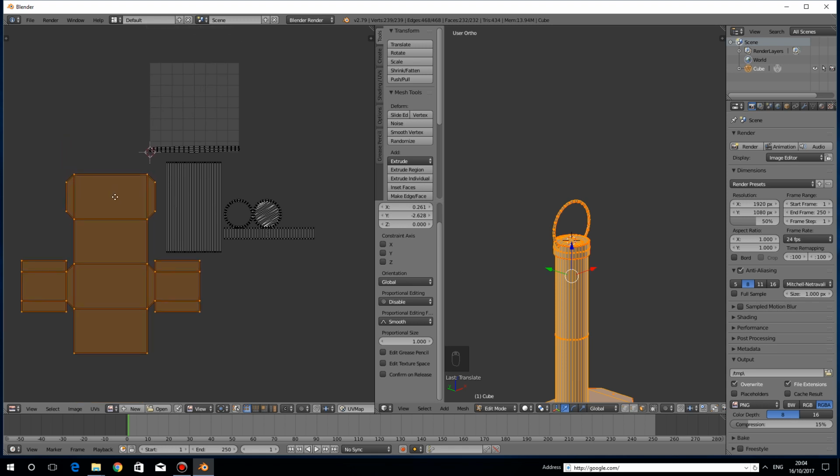What I want to do, if I can, is try to get all this in a nice little square. Easier said than done. So yes, that will do.